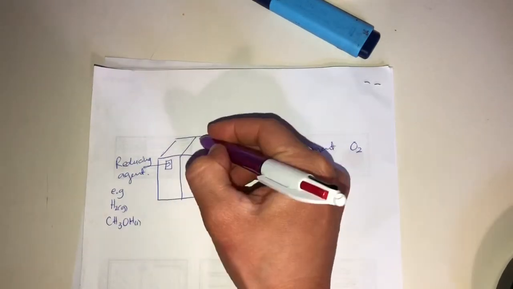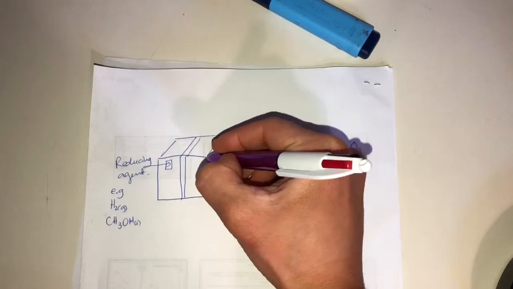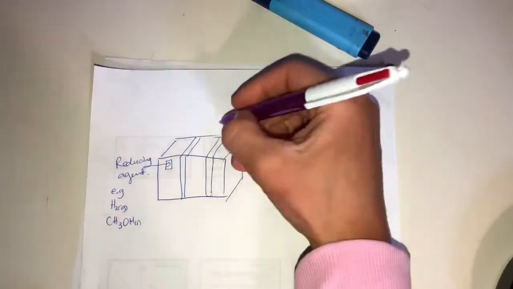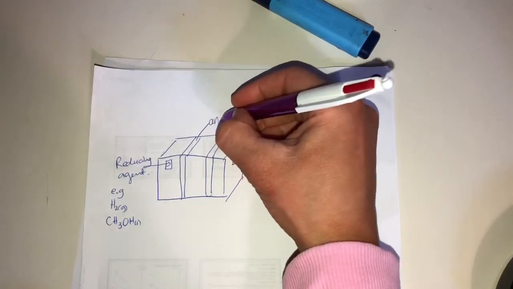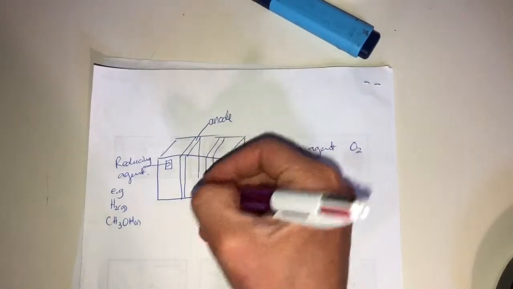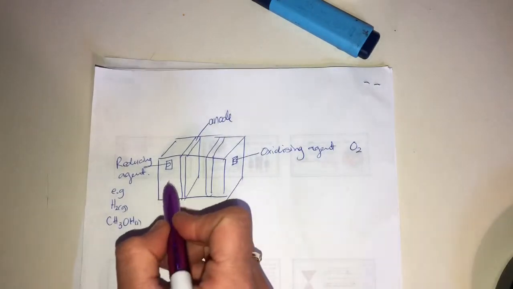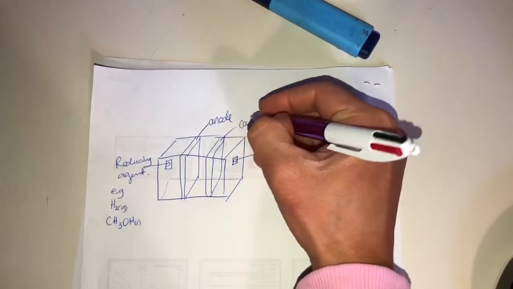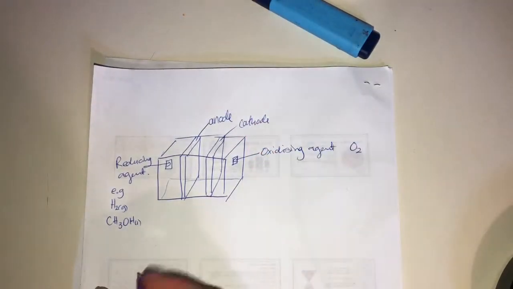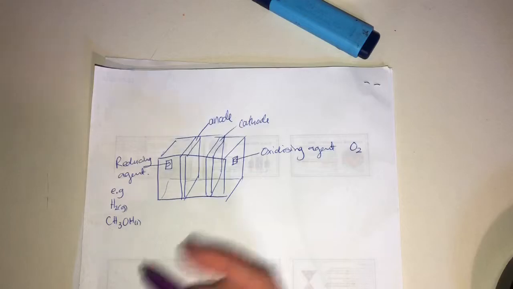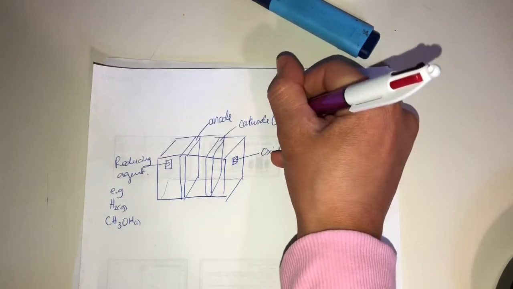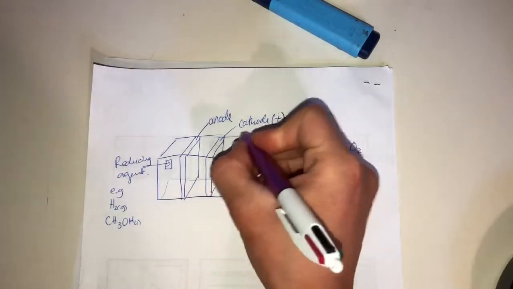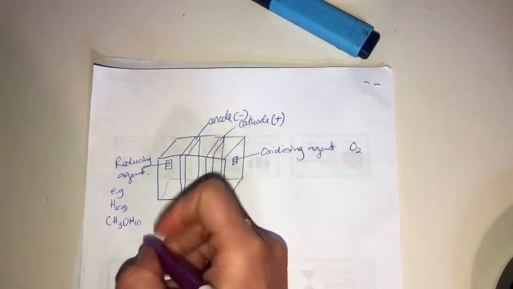So we'll just put those in here. And you can just use basic chemical principles to understand this. So your anode is where oxidation will occur to your reducing agent. And your cathode is where reduction will occur of your oxidizing agent. And the charges of those, because we're getting electrical energy, is positive for the cathode and negative for the anode.